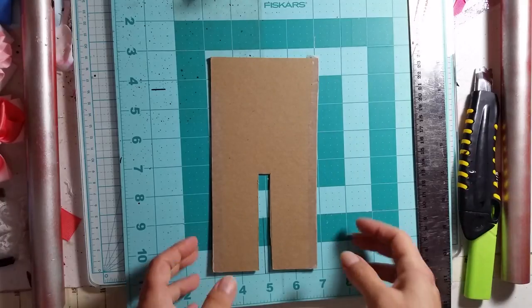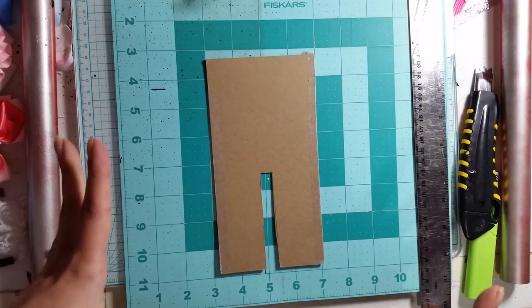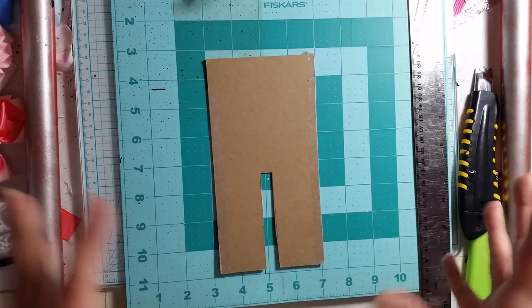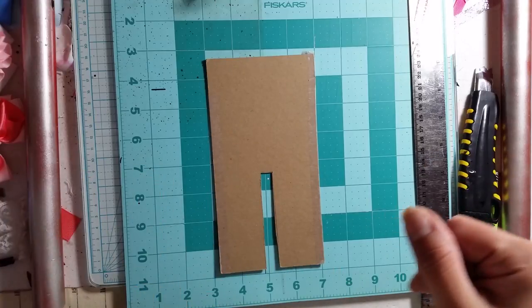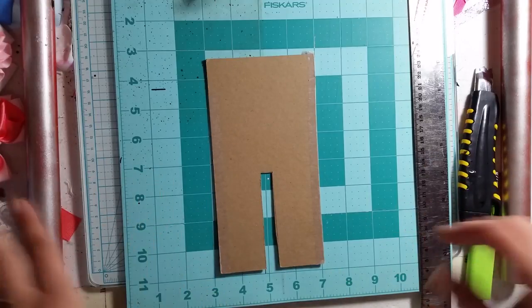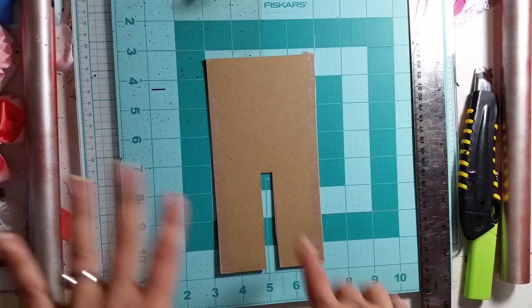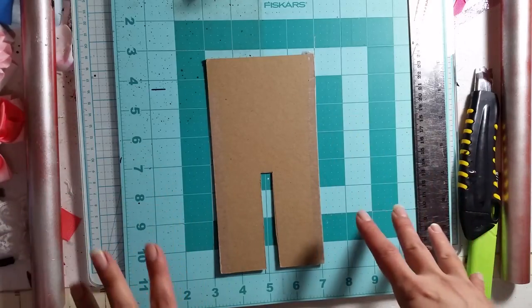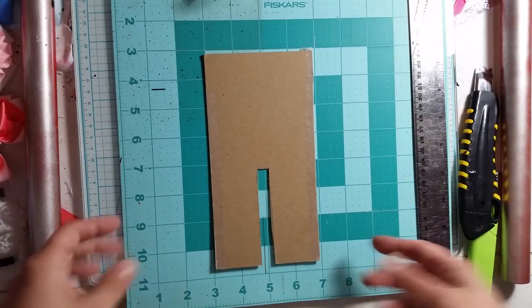Today I'm going to show you how to make your own cardboard templates. And as you've seen in a few of my other videos, I use them for various different things. They're so easy to make and you can make them in any different sizes. Like I have my video for my pinwheel bow that shows you all the different sizes for the different widths of ribbon. Today I'm going to show you with the 4-inch wide one. But you can do any size. But this is how I like to make mine.